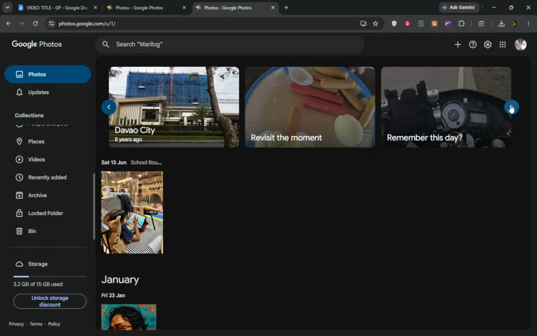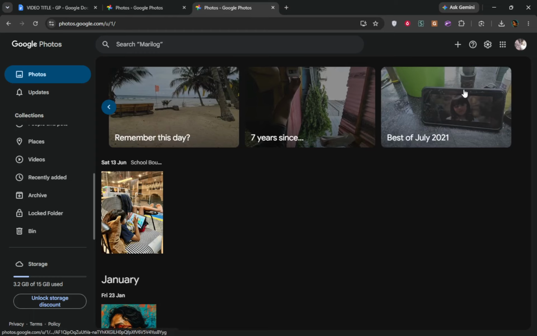Next, locate the tab labeled Photos at the bottom of the screen on the app or the top of the web page. Tapping or clicking on this tab will display all your photos and videos in chronological order. Here you can scroll through your media to find the specific memory you wish to remove. This step is vital because it sets the stage for the next action. Once you spot the memory, you are ready to proceed.